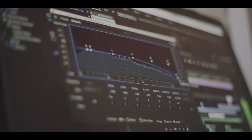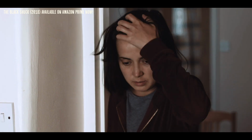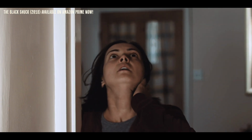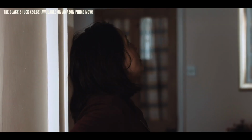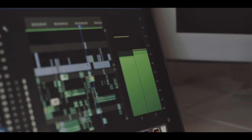So for example, if you're editing in Premiere Pro, throw on an EQ there and that gives you options. You can play with the low end and the high end and obviously everything in between. Depending on where the environment is, you might need to lose some of that high end, make it sound like it's in the room. Nothing is super crisp. If it's happening in another room, really put it down. Often if you're hearing music next door, you're only going to hear the bass of it. Play with the EQ in audio and think about how that sound effect would sound depending on the environment and the room it's taking place in.